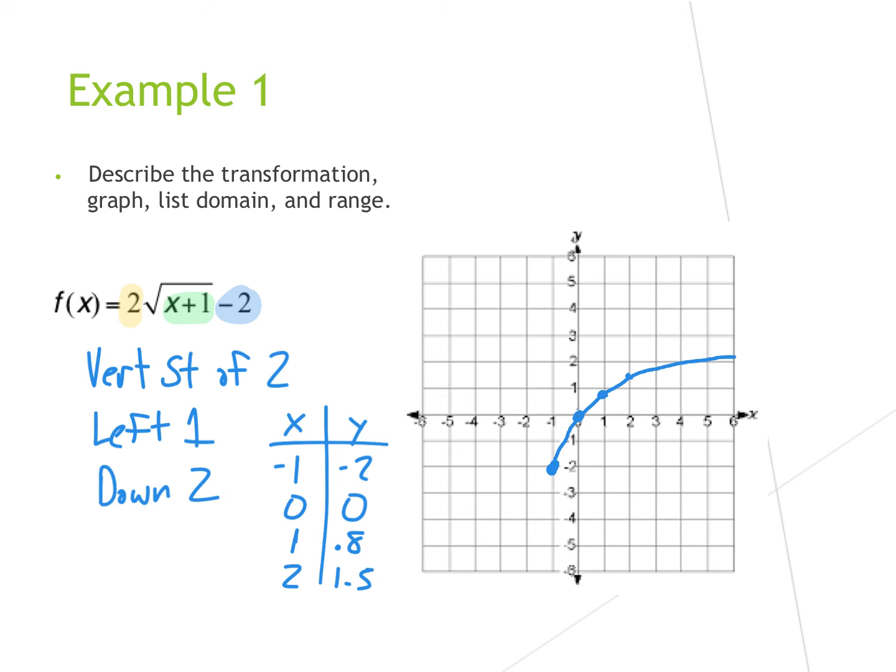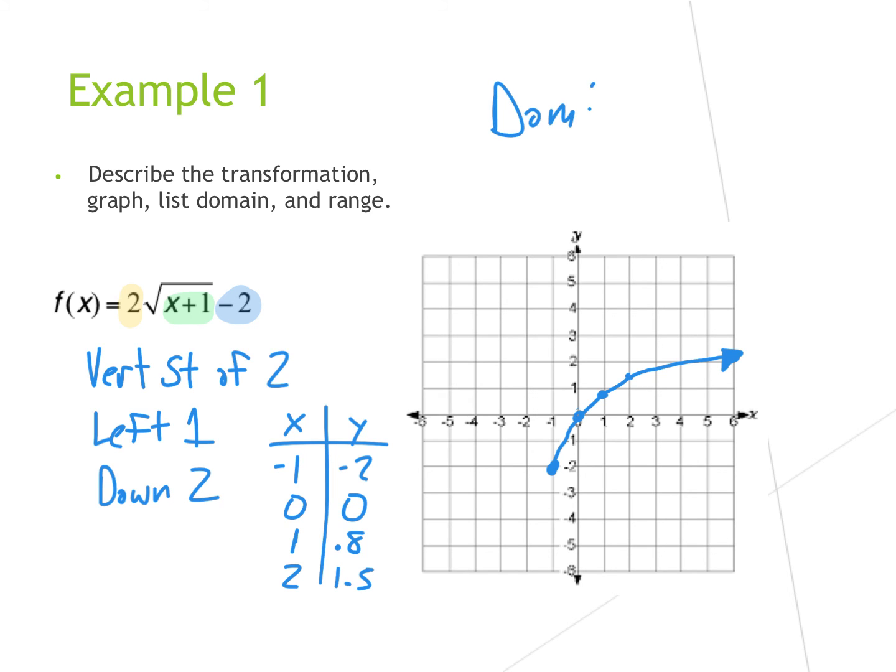You could certainly plot more, but if we saw those 4 points plotted accurately and then sketched through, put an arrow on the end to make it nice and pretty, I think all of your math teachers would be very happy with that graph. All right, last thing is domain and range.